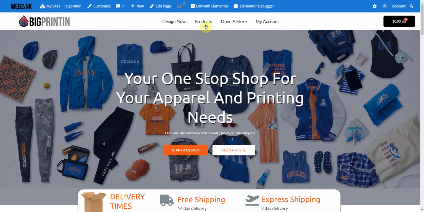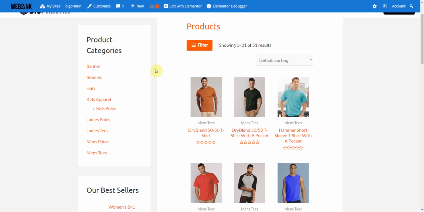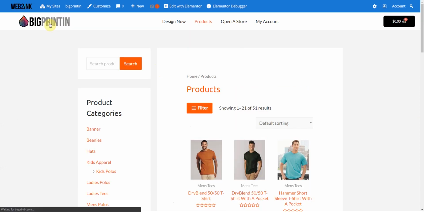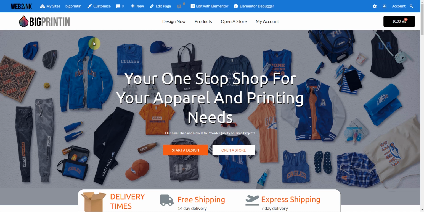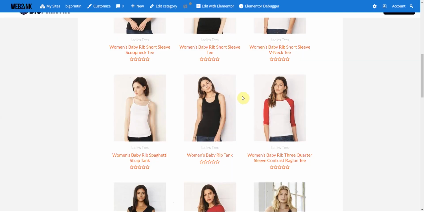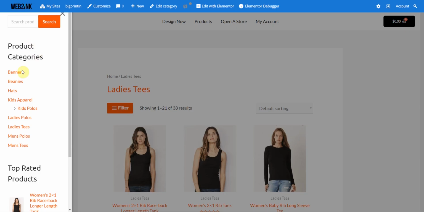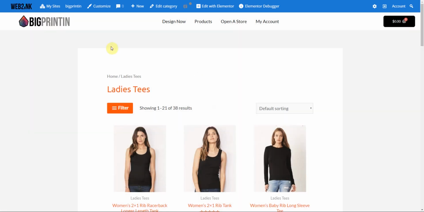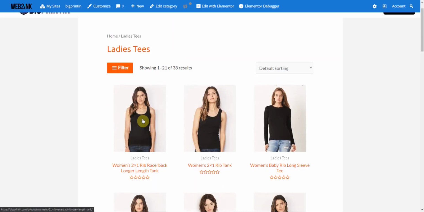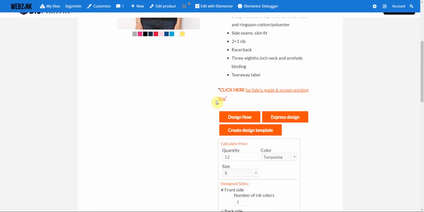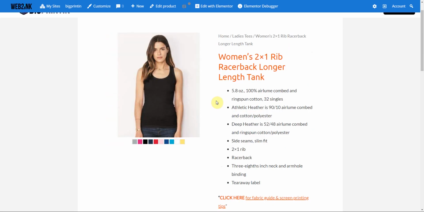So if I click on products, I'm going to go to the main product category. This is going to show everything. If I'm on the home page and I go to a specific category, it's going to take me directly to just that category. And now if this category had subcategories, we could use this filter and fly it out, and you would see the subcategories listed like you do for kids polos right there. So we'll just close that, and of course you can sort them. Let's take a look and see how our product page looks. Okay, everything looks really awesome.